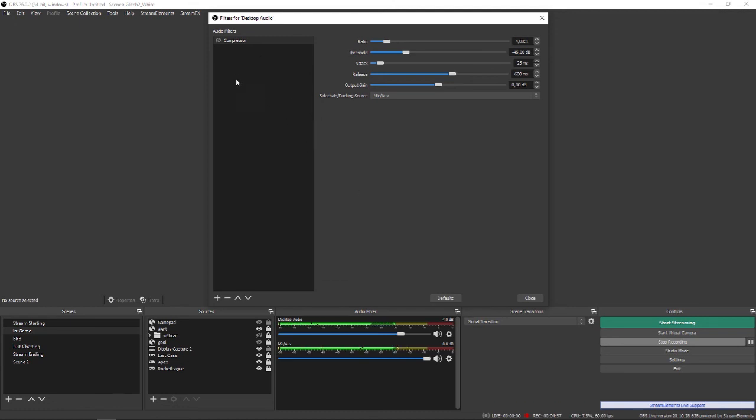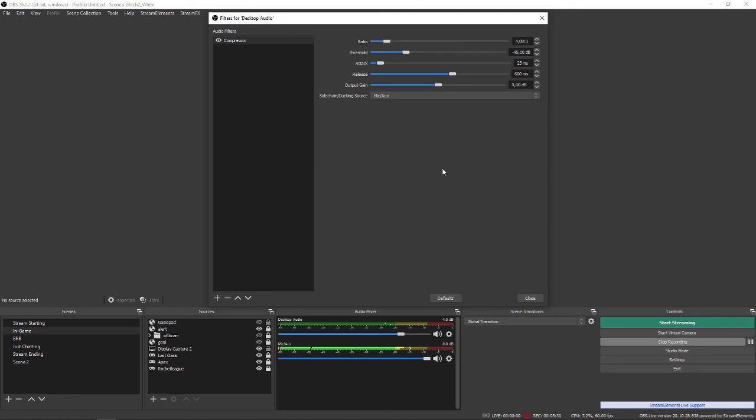So just to show you guys an example again, I'll be speaking constantly and I'm enabling it right now, and as you would notice, the desktop audio volume has dropped down significantly, down to 50 to 45 dB, and it just makes speaking on your stream all that much better, as this will affect all the audio such as your gameplay, music, etc. Everything will just get dropped down so that you can have a nice clear dialogue on your stream.